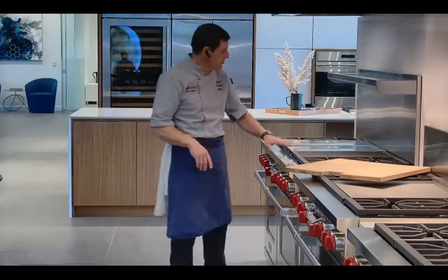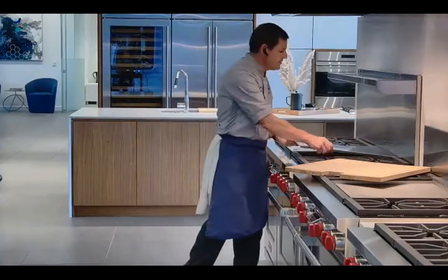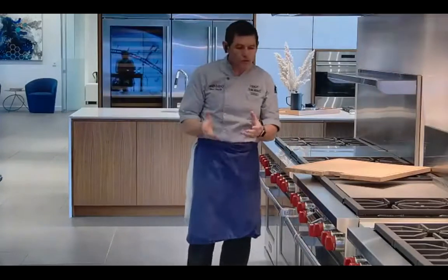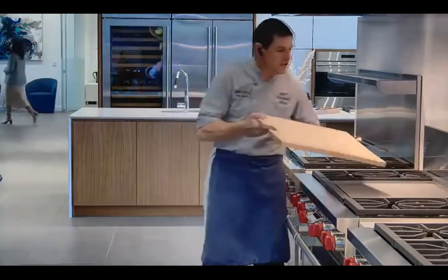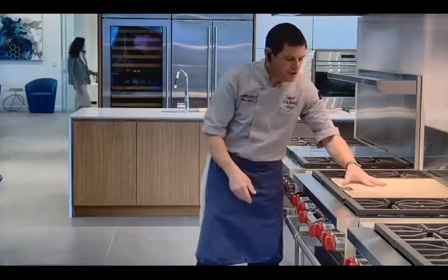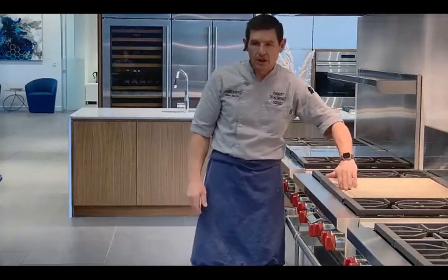So again, these all come with stainless steel covers, so you don't have to look at it when you don't want to. You can put that right on top so that you can see that it's nicely covered. And if you have the griddle or a double griddle, you can also get a maple cutting board, which will also cover your griddle, whether it's a double or a single, just so it gives you, A, another workspace, and B, you don't always have to look at your beautifully seasoned griddle underneath it.